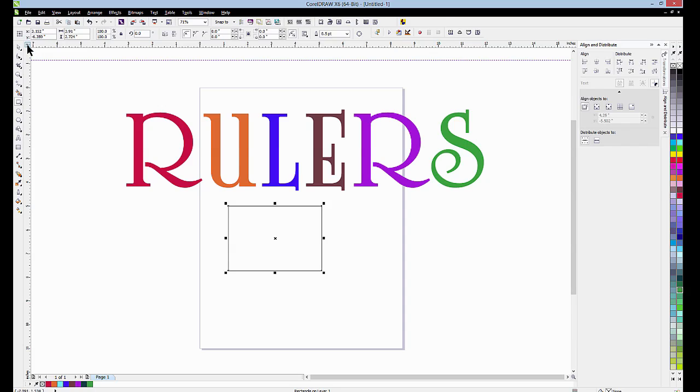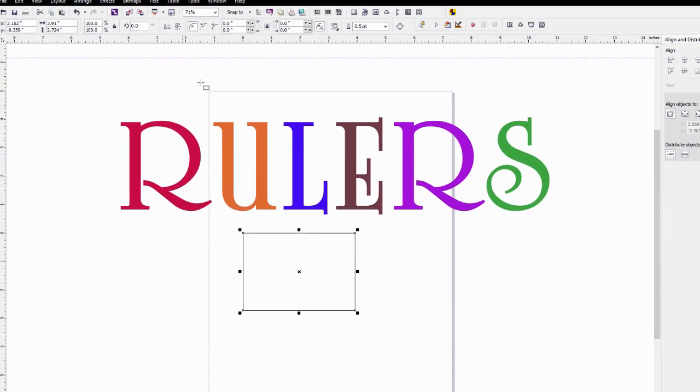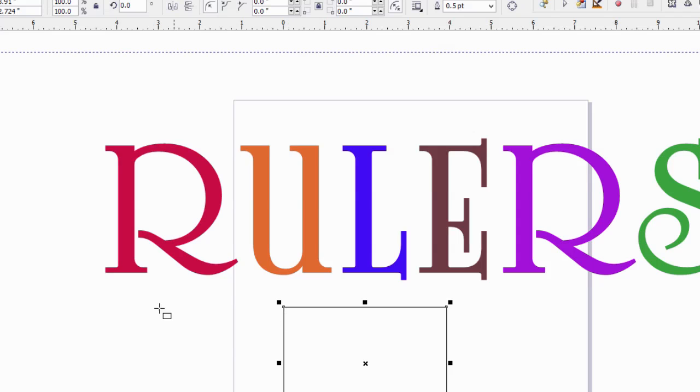If we take the cursor up to the upper left-hand corner between the numbers, click and drag, you'll see a pair of guidelines come down, and you can position those anywhere you want on the page. And when you release your button, you'll find that that becomes the new 0, 0.